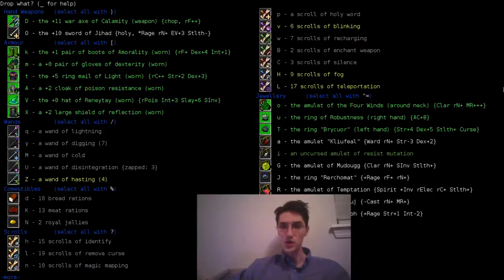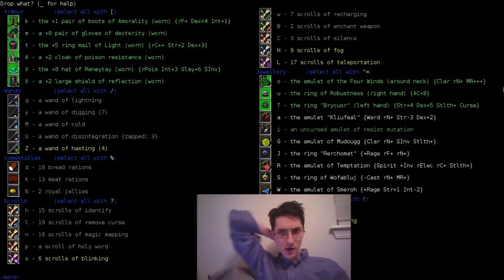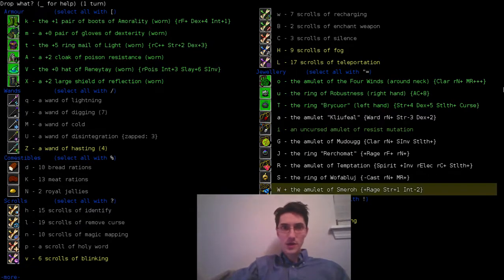Okay, I feel like we're just carrying way too many amulets. Resist electricity is something that we do actually need to have on us. We can get into positions where we're taking too much electrical damage, and we just have to have it. Like running into a gaggle of storm dragons or something. We have a bad amulet of rage. That seems worse than a good ring of rage. Yeah, let's drop this. We don't need 2 sources of rage.